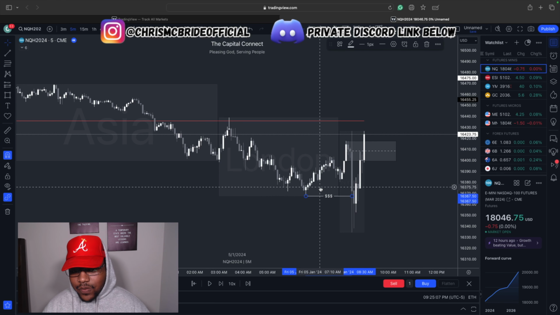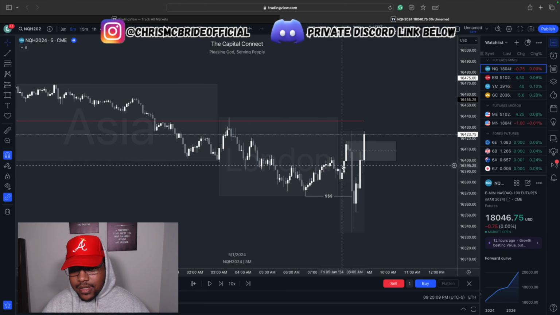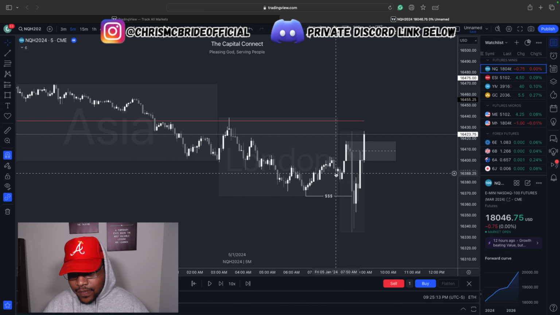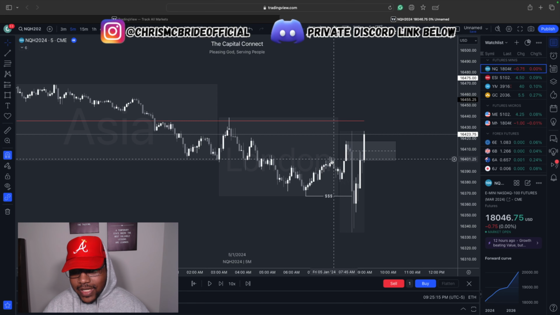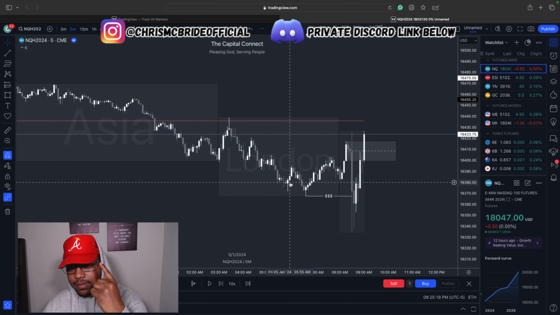So we can see that we have a failed order block here. This is the last bullish candle that caused the displacement down that took out this low. So this is an order block. So we have a sweep of liquidity. That's box check number one. Box number two is checked by having a failed order block.